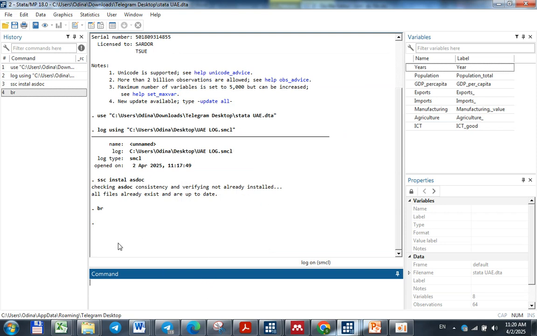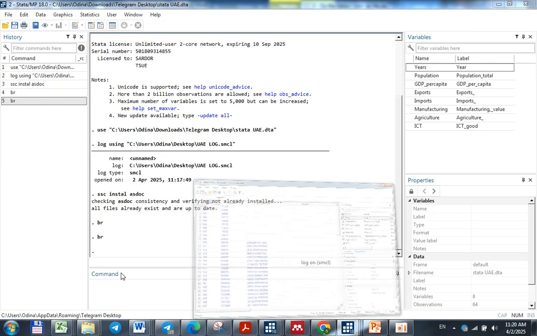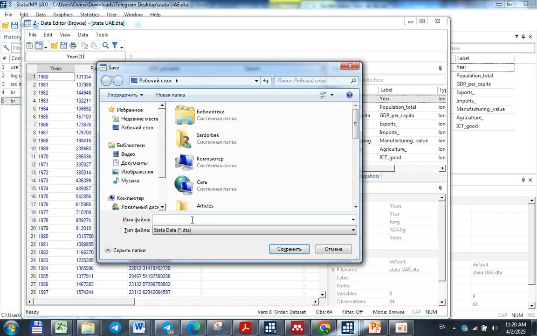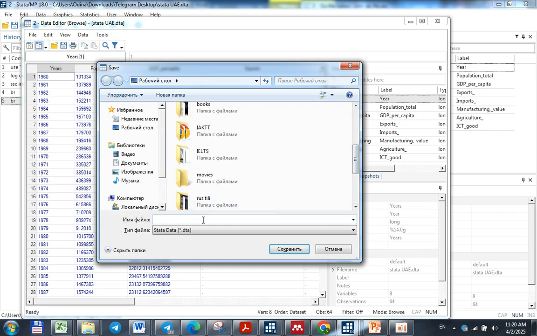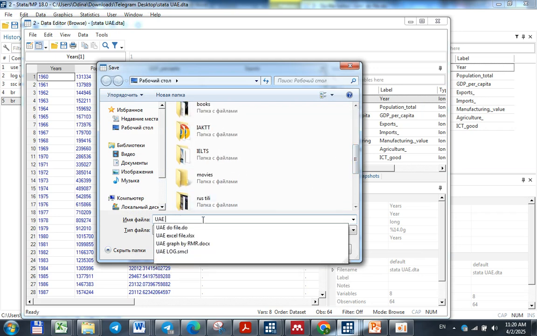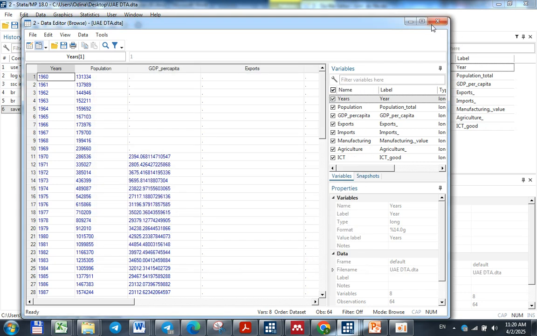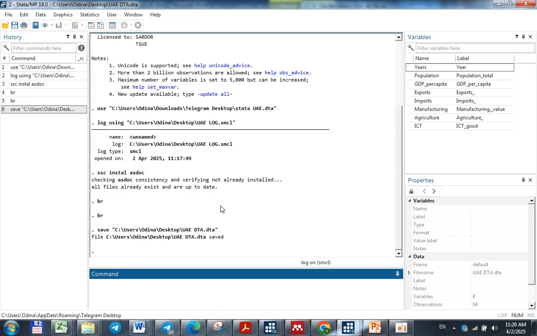Alright, the next thing is the DTA, let's say UAE DTA. Yes, now it is saved, and we have all the things that we need. So let's get started with using commands.